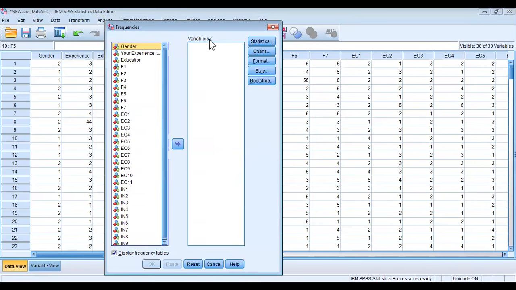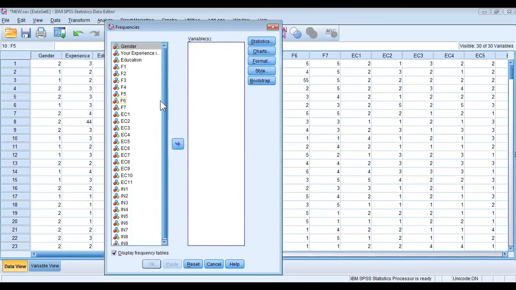So for the cleaning purposes, first you need to understand that there is this tab and there is this tab. The top of the tab is going to show you what exactly you're going to do. So this is a tab of frequencies.